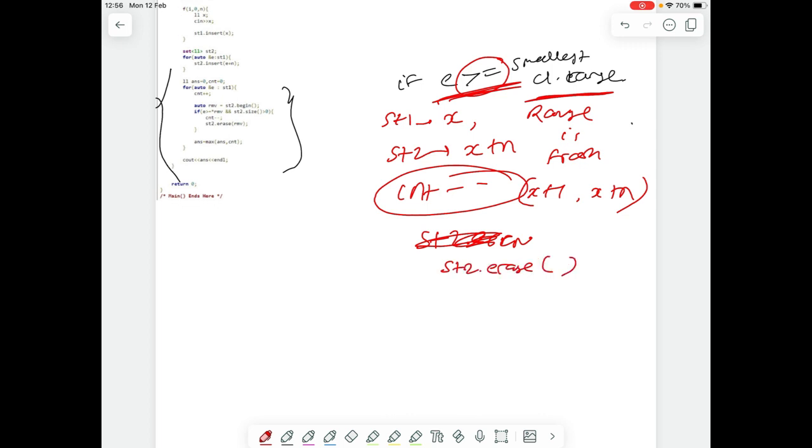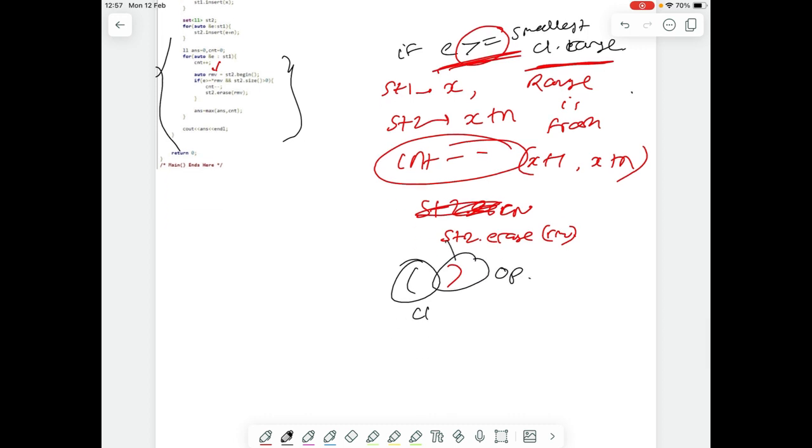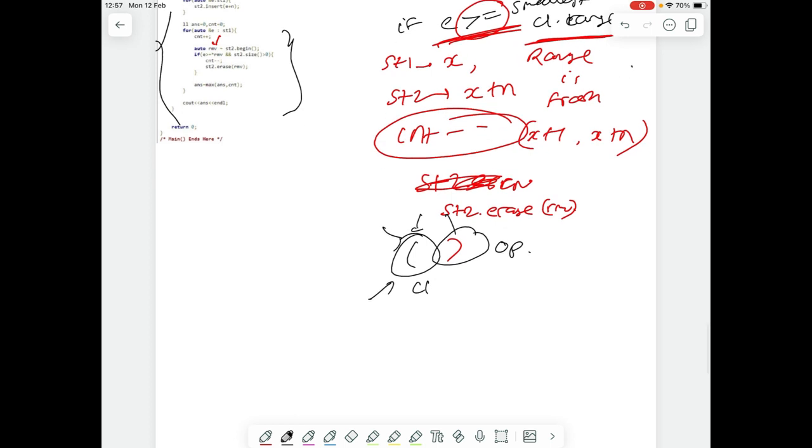What the erase function will do, here RMB is my element to be removed, if my opening bracket is greater than my closing bracket, right? If this is the case, my closing bracket comes first, then I would just decrement the count.